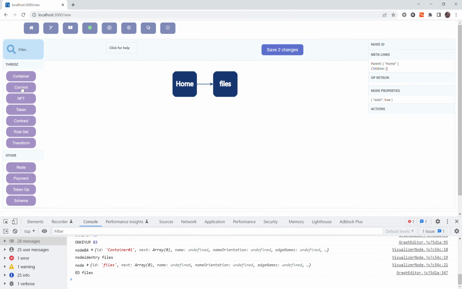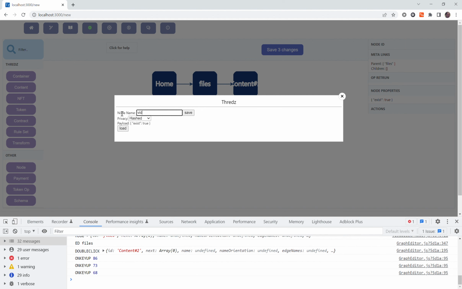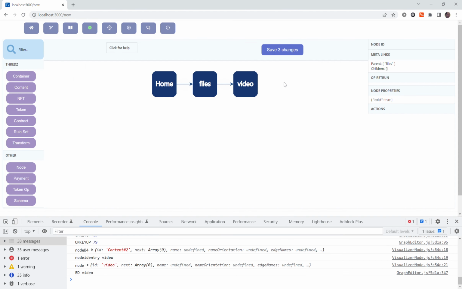And I can create a content. So a file content may be, let's just say it's a video. And you can imagine an interface where they can upload the actual video content using an instance of their application's object model. But in this case, I'm happy with what I got.